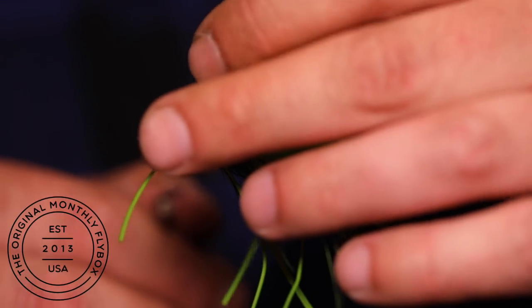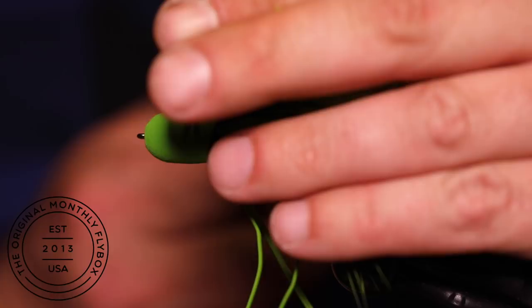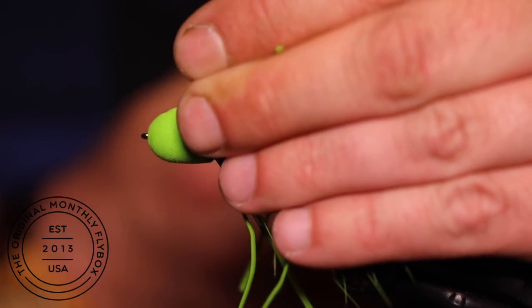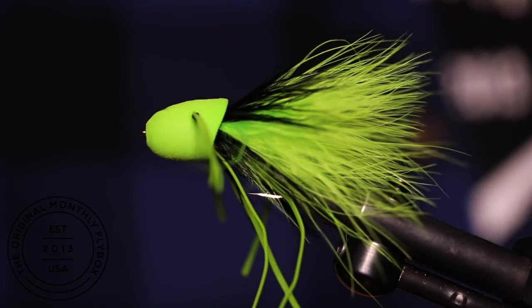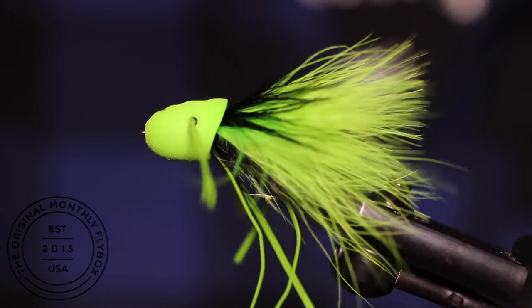Now pull the leg puller or bobbin threader out of the head while holding on to one side of the rubber legs. Now you'll have legs hanging out of both sides of the foam head that you can separate now or at the end of the tie. Make sure they're nice and even. We're moving on to the next step.